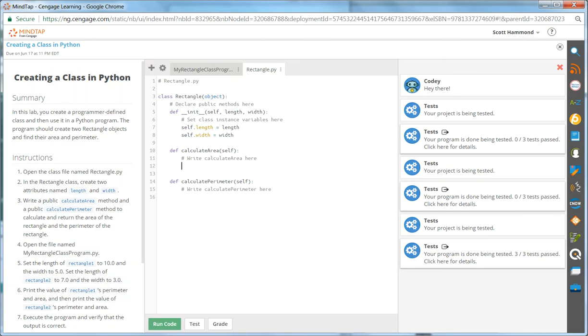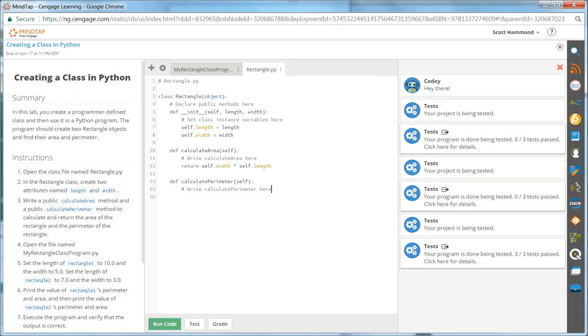So let's say return, and it's going to return self.width times self.length. That's an area, width times the length.